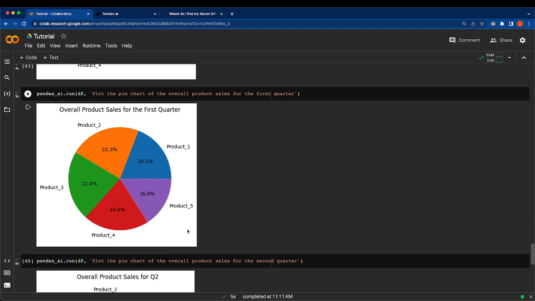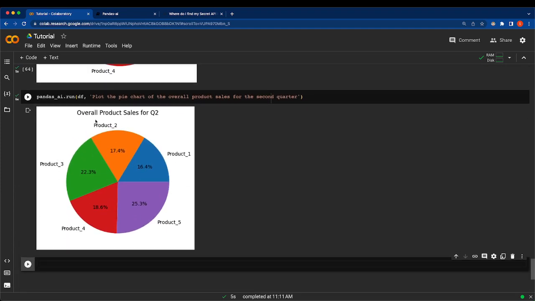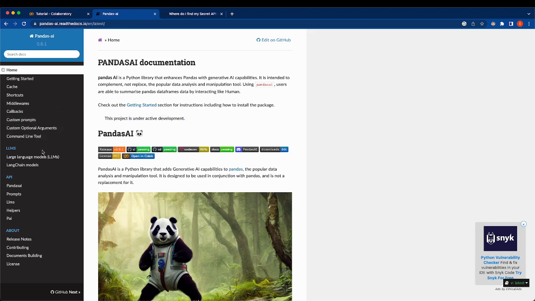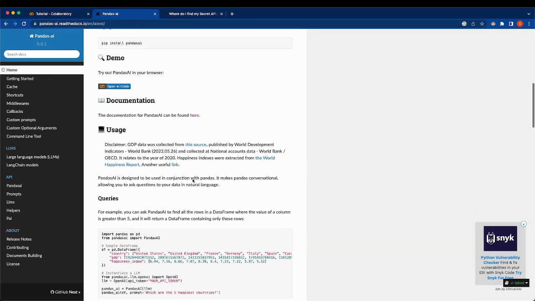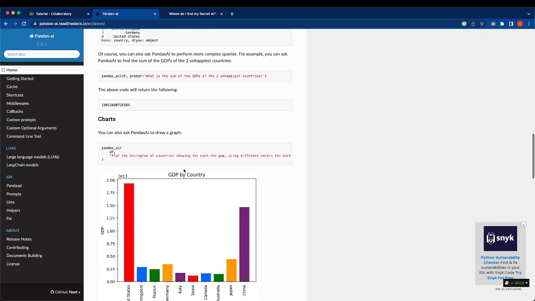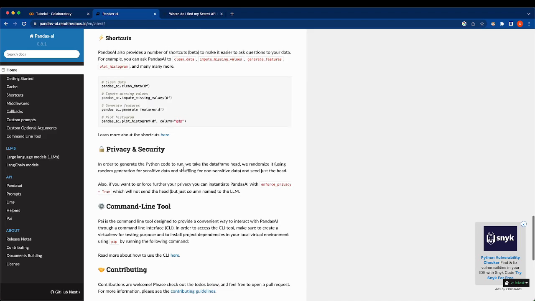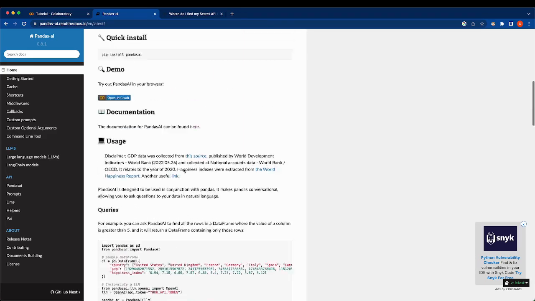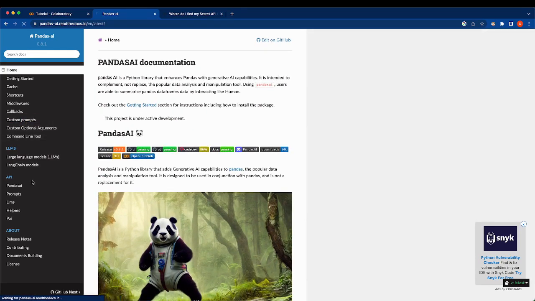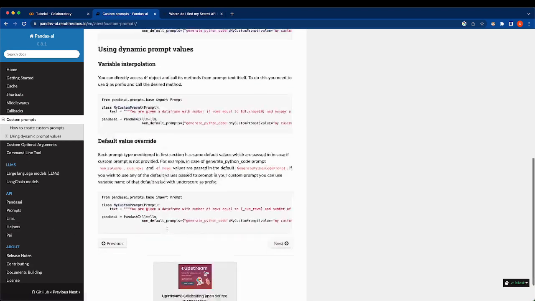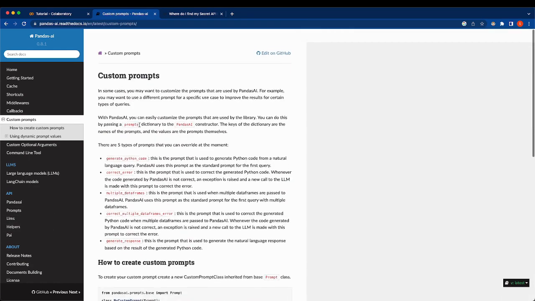So you can always fine tune this to get more complex queries. For more information about what you can do and the capabilities, you can look at the documentation. You can see some examples and how you can work on the prompt, how you can get some output from there, and yeah, so that kind of sums it up.